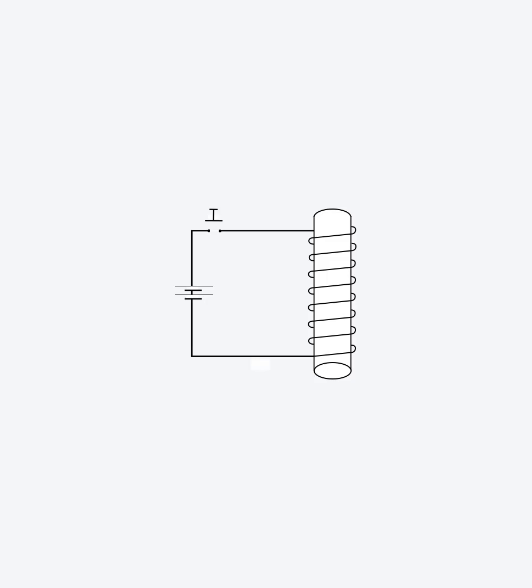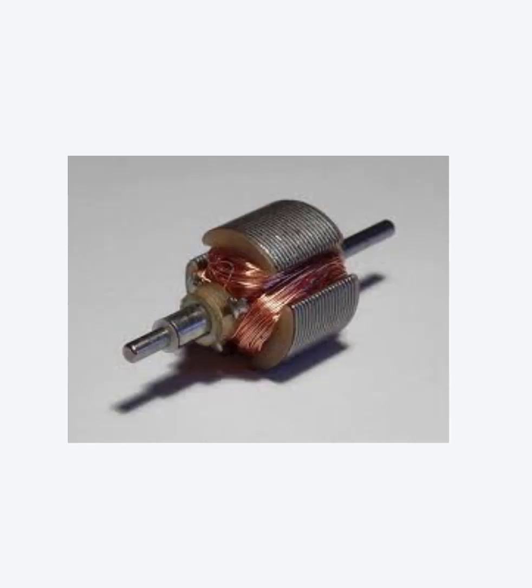This video will show you how flyback diodes can be used to stop the voltage spikes created by motors from crashing your Arduino. This circuit shows a simple coil of copper wire. Electric motors contain many copper coils like this. Here is a simple motor with 3 coils, but most motors have many coils like this one.